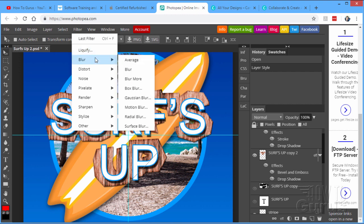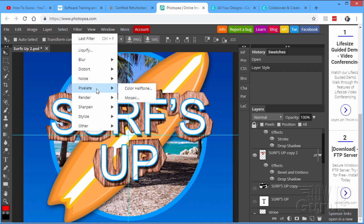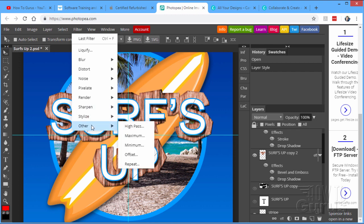A lot of blur filters in here, different distort filters, noise filters, different pixelate filters, some render filters, clouds and difference clouds, different sharpen options, find edge filter, and some other stuff. Obviously, we don't have a lot of the fun little filters in here, a lot of transform filters, but it's a very good collection of filters.